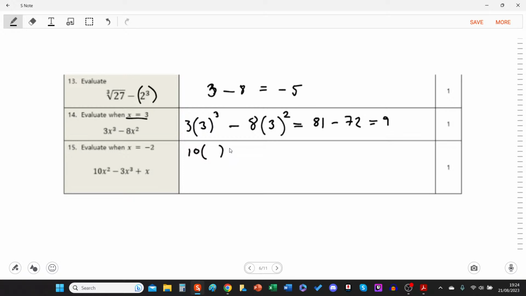I'm just going to make sure that it's all in there as much as possible. So 3 plus, and then we've got a whole blank. And what we're putting in is -2. Okay, so then we are being organized by dealing with one thing at a time. So -2 squared, as we hopefully realize, is going to come positive. So that's positive 4 from this one, times 10, which is 40.